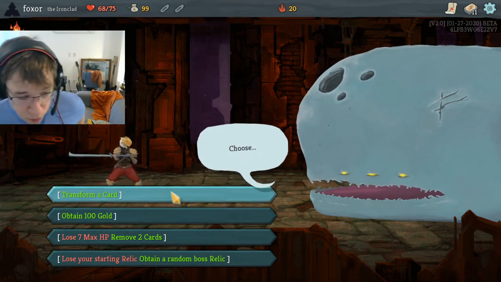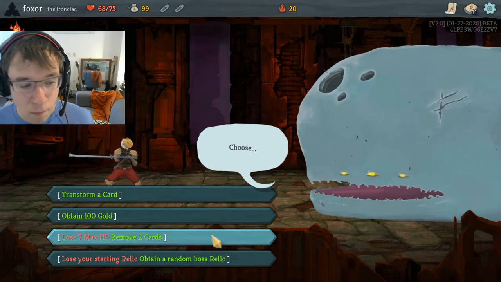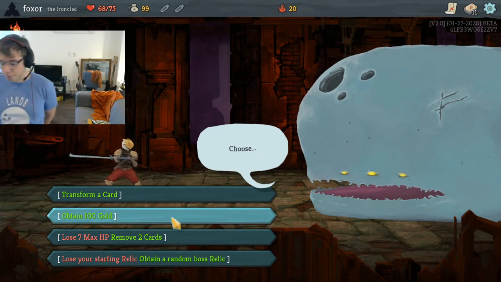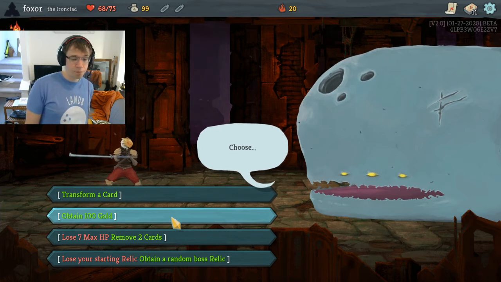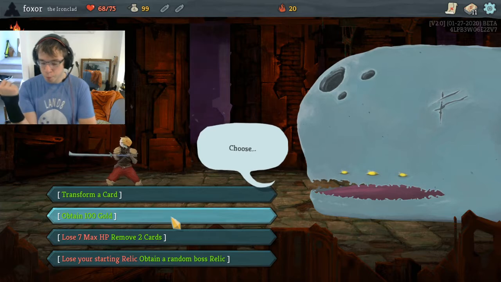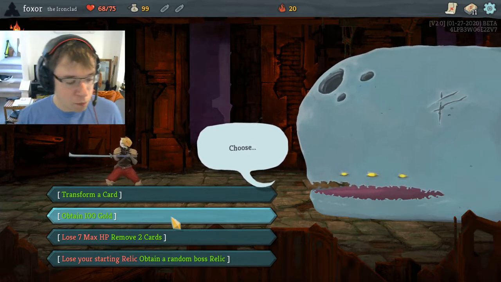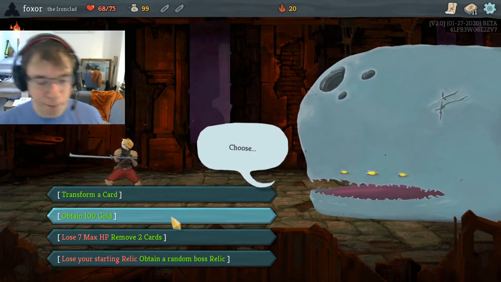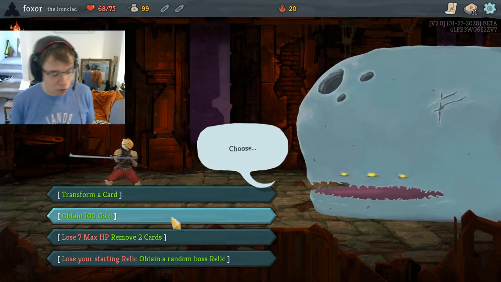Transforming a card is kind of similar to removing a card. It's like you remove a card and add a random card. Transforming a card doesn't tend to be particularly good. It's better if you have eggs. And obviously you can get crazy stuff with it. You can get something like Demon Form or Corruption, or like Inflame. But absent those, you might end up with something like Barricade that doesn't really do anything for you.